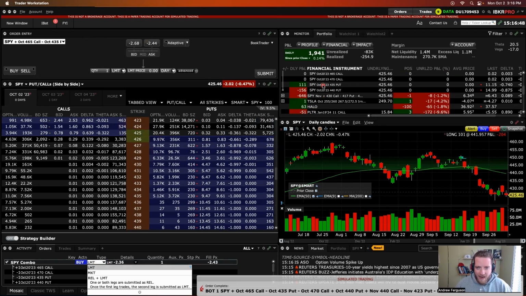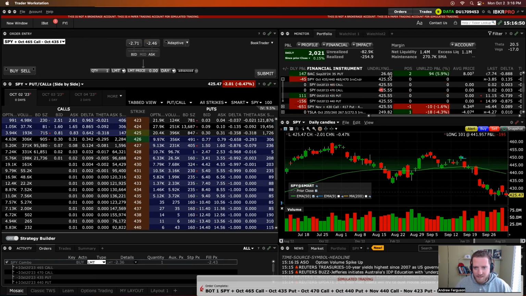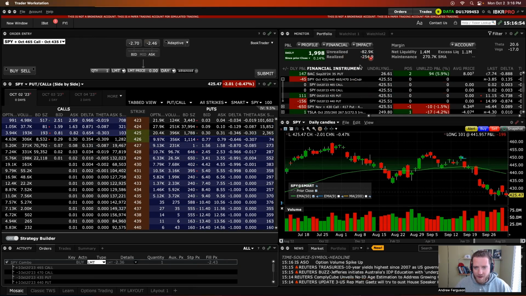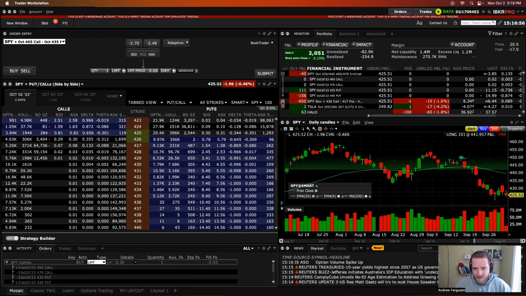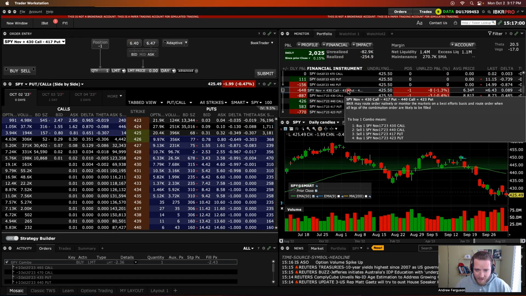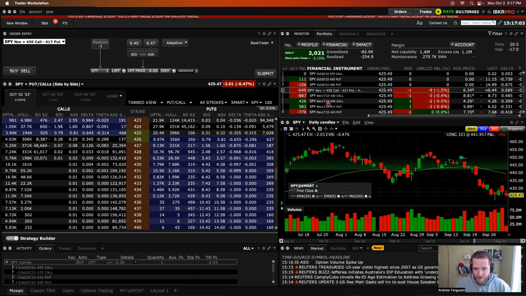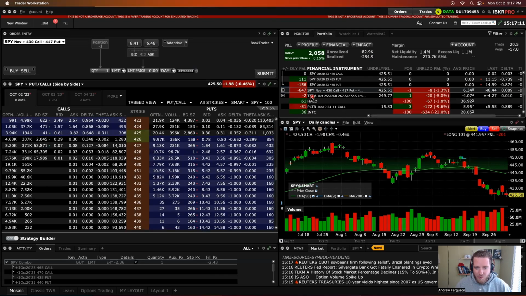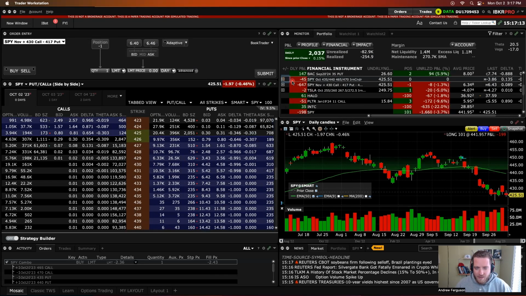So now we can see that I have this in here. I've got all these legs that were closed off. I'm going to have a small capital loss realized in my account up there. And I have a new SPY. It's not going to show up in here as an iron condor for some reason. It looks like a combo, but it is an iron condor in the fact that it's built the same way. And currently the position is just down a few dollars. So we'll see how this works out. But that's how you roll an iron condor into the future when you're looking to roll out and give yourself more time for the trade to work in your favor.